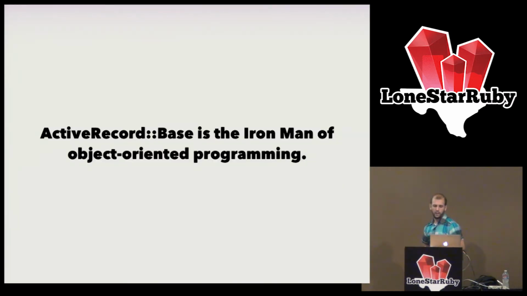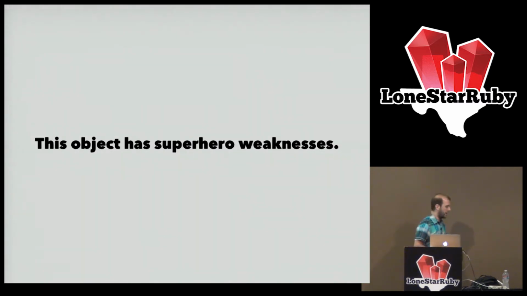They're normal dudes. Their only actual power that most of us don't have is that they're rich. But when they put on that suit, they can save the world. And the same thing applies to ActiveRecord::Base or ActionController::Base, a lot of the Rails framework. You have a normal object and it inherits from some superclass, and all of a sudden it can do amazing things. It can save the world. So ActiveRecord::Base is an Iron Man of object-oriented programming. The thing about superheroes is that they always have some lame weakness.